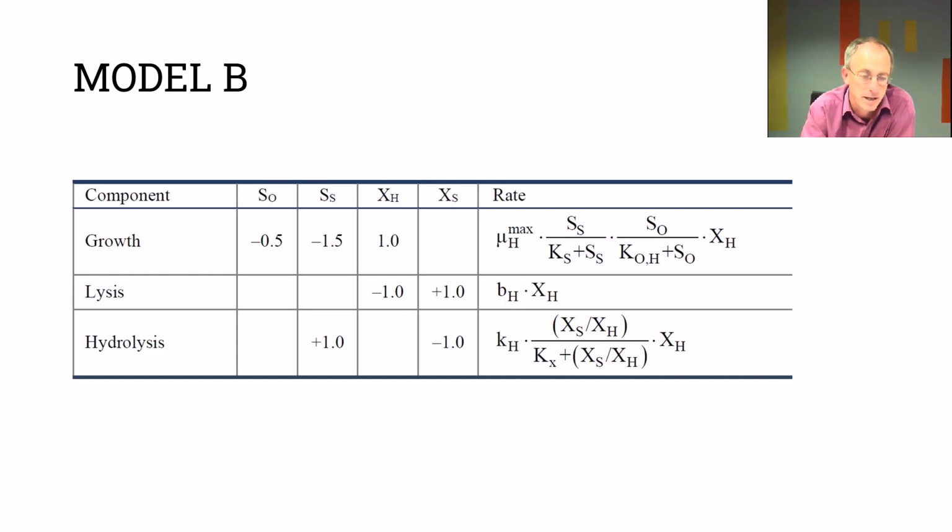So we need an extra process and an extra compound. If we add an extra compound, we have to realize what's happening with that compound in the other processes. Well, the slowly biodegradable compound, there's no direct growth on it, so it is not influencing growth. But by having this compound, we might now realize that in the lysis process, if you have biomass, it also first has to be hydrolyzed before it can be consumed by other bacteria. If the bacterium dies, it's not immediately sugars and amino acids, it takes some time to degrade it.